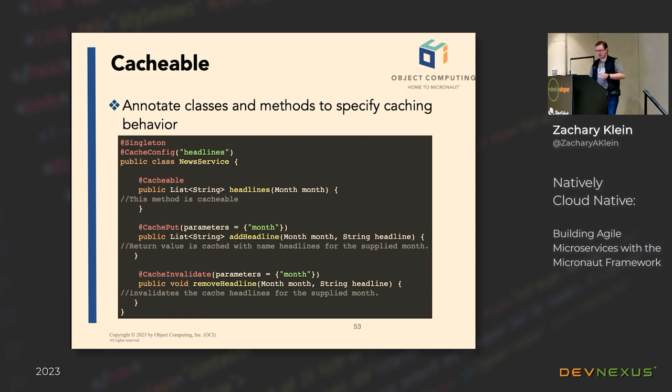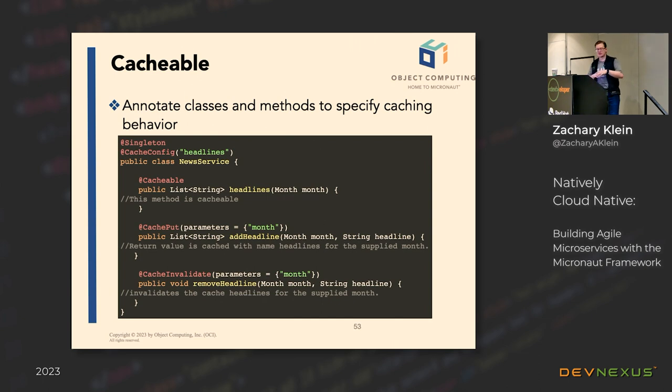We've got caching in Micronaut, so the cacheable annotation. There's a number of backends that are available to you, Redis, EHCache, and so forth. But the use case is very straightforward. You've got your cacheable annotation to say that this particular method, based on the arguments, by default, is going to create a key based on the method arguments, and then it'll cache that result so that subsequent calls to that method will return the cached version instead of executing the method.